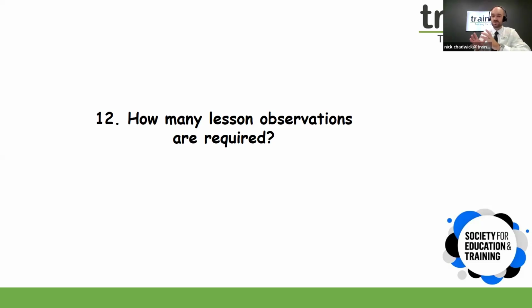Absolutely. Just moving on to the lesson observations. How many lesson observations are required for the new level 5 qualification, please, Nathan? Yeah, so it's 10 in total. Wonderful. And that could be a blend of classroom and practical. It's very much down to the individual how they structure it and the format they choose. But bearing that in mind, if it is a course with a workshop environment, make sure that you have a combination of classroom and workshop. You wouldn't want to do all of your observations in the workshop.